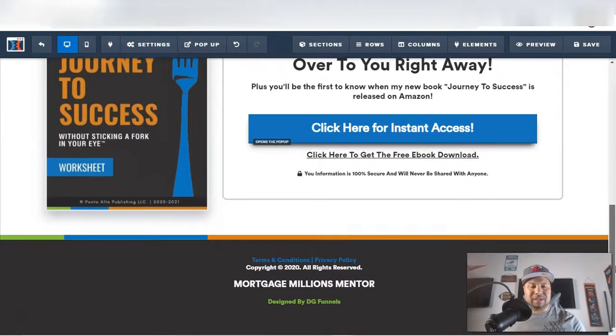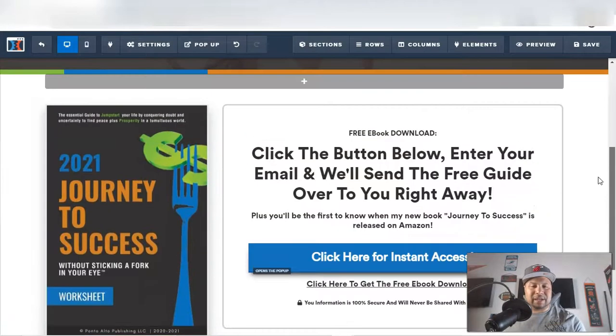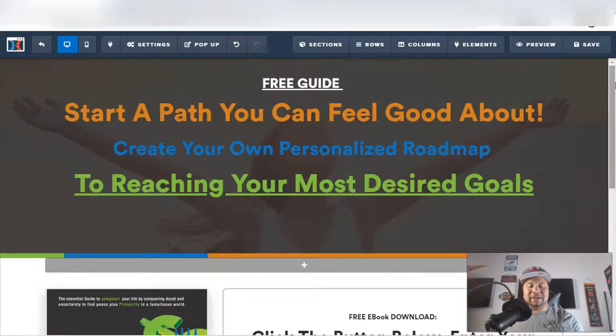And again, this is literally a lead funnel. It doesn't need to be overcomplicated. So many people overcomplicate it, and by overcomplicating it, it actually hurts their conversions, because you really only need to give them the exact amount of information that they need to just feel comfortable plugging in that email. So that's pretty much it. That's how to build a lead funnel.